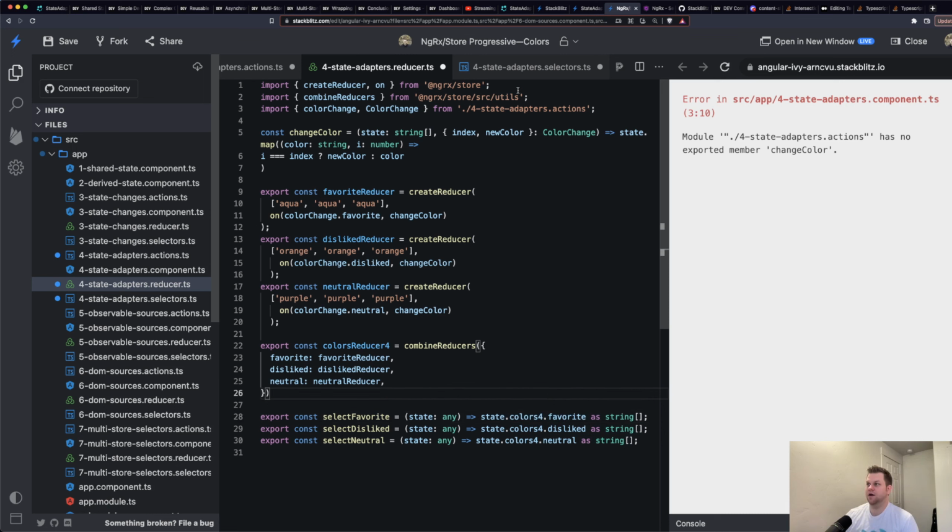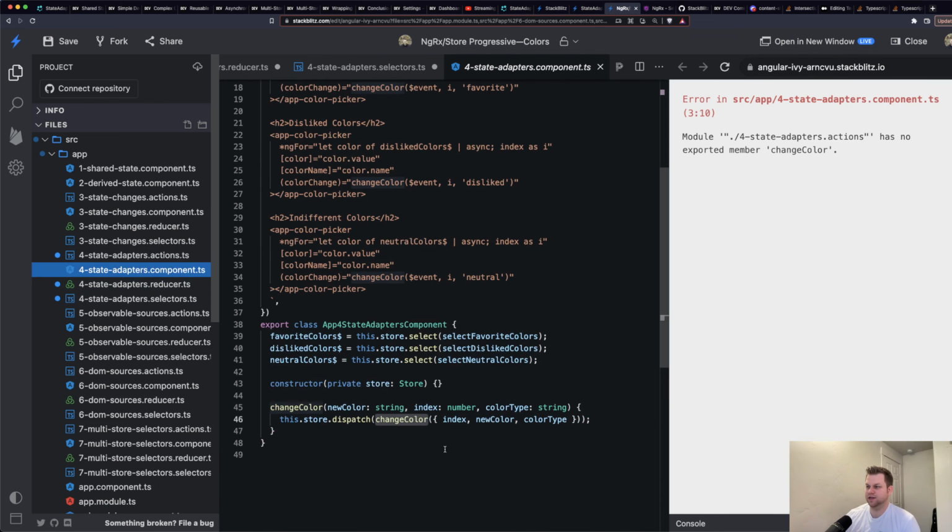So, all right, now back to the component. Let's make this work. So now, the reason I did that is because you can do this. And it should work. Or color change.